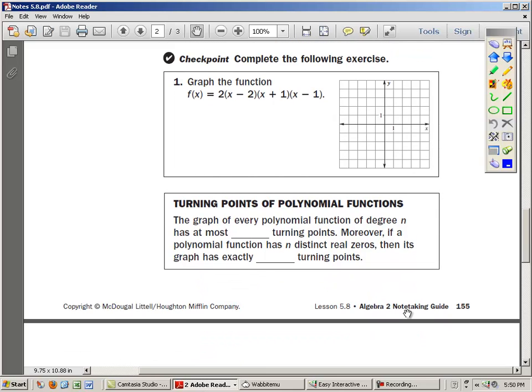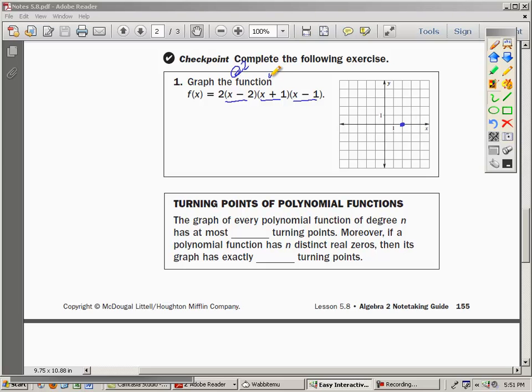All right, so we are back at it here. Because this is already in factored form, we know that since this has factors of x minus 2, x plus 1, and x minus 1, we have zeros at +2. This one gives me a 0 at 2. This one gives me a 0 at -1. And this one gives me a 0 at +1. Now, there are some local minimums and maximums that are going to occur somewhere in here.